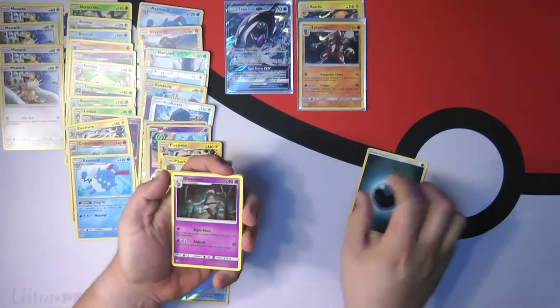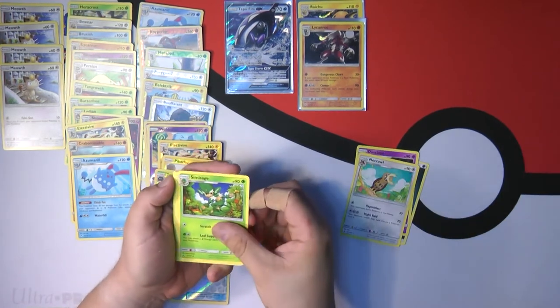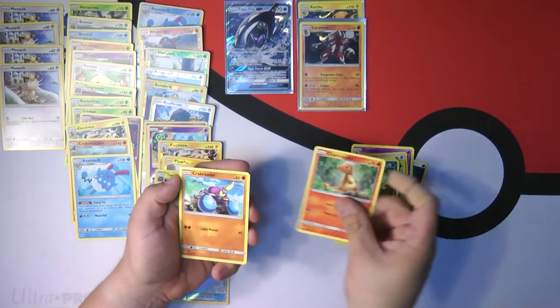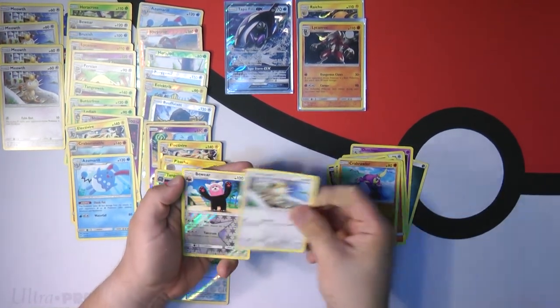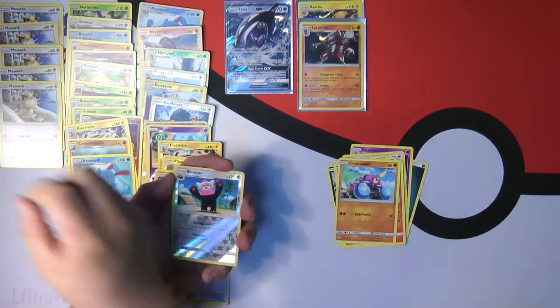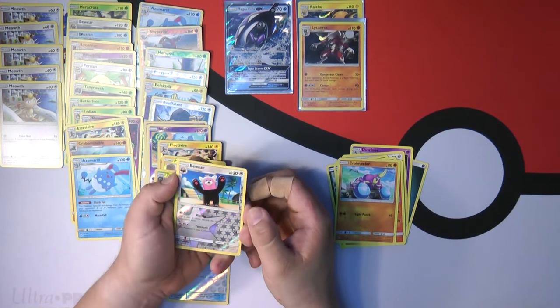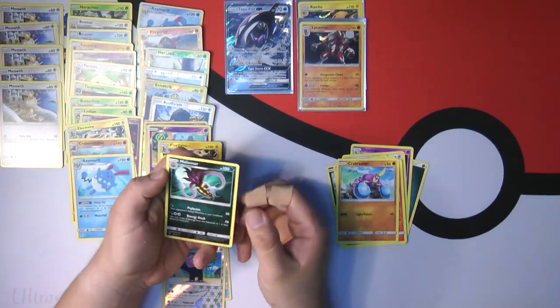Alright. Dark Energy. Dusclops. Knocked out. Simisage, Alolan Grimer, Sneasel, another Charmander, Crabrawler. These Meowths just keep coming, huh? Oh. It's like stray cats. If you get stray cats, they're coming out like rabbits. And, Malamar. I haven't seen this one.